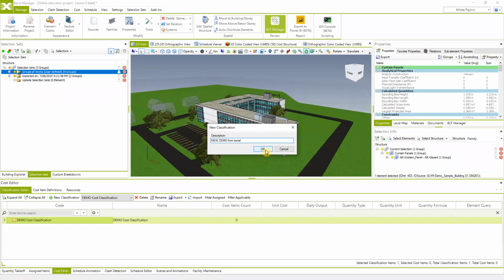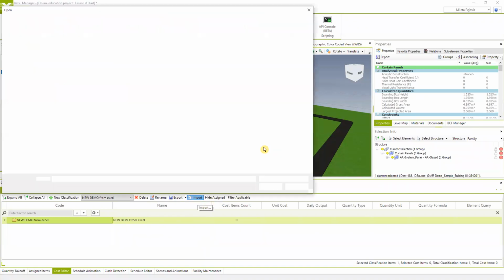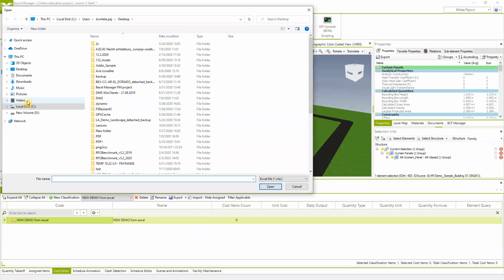This one will be new, imported from the Excel spreadsheet. If I choose the import option, I can import the previously exported Excel spreadsheet. But since we didn't make any changes to it, you'll be able to see that there is no difference in this one.